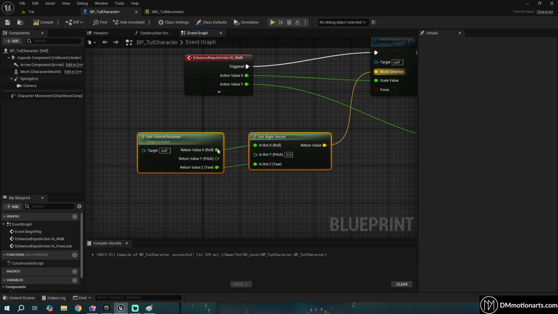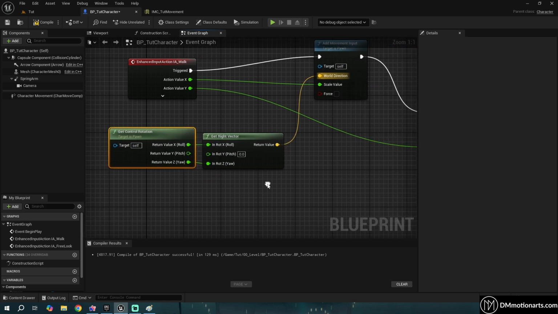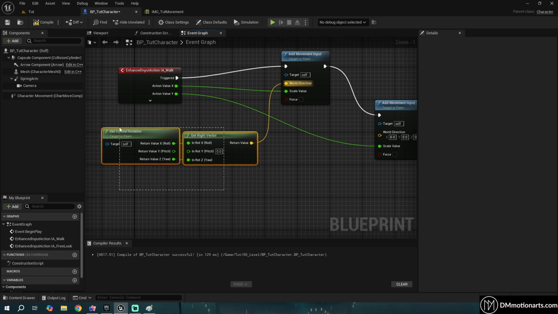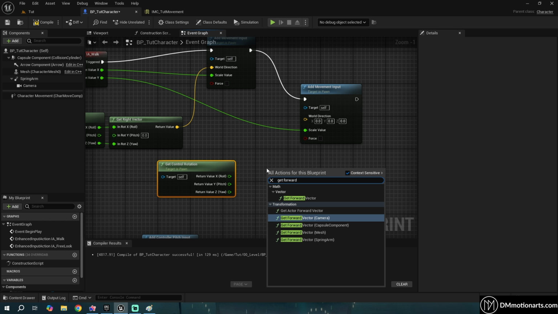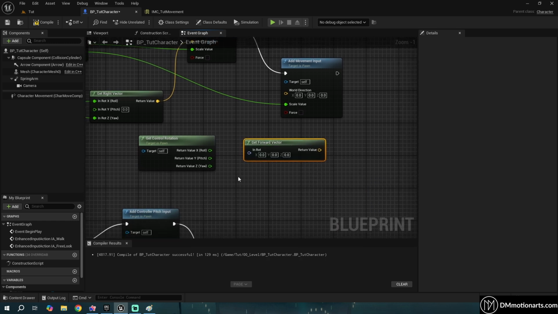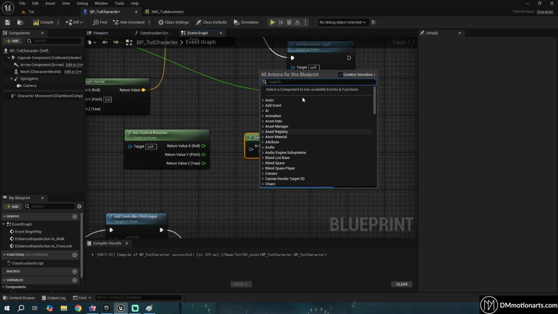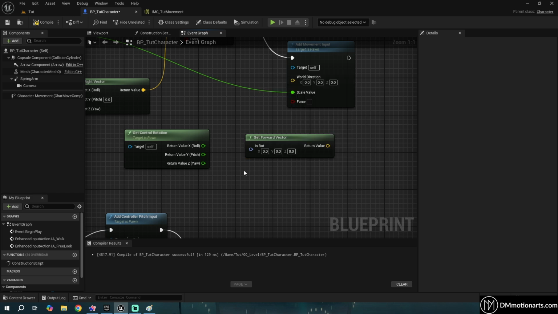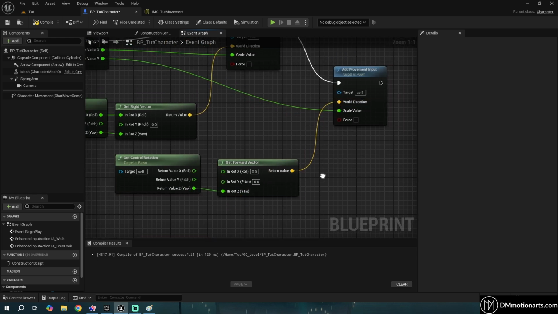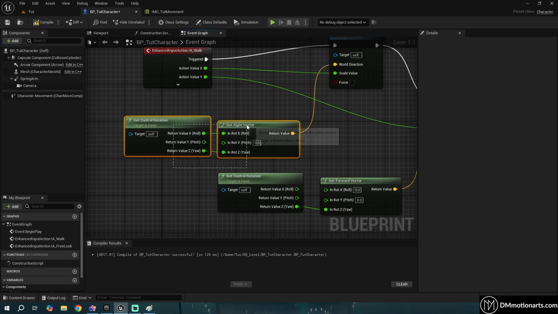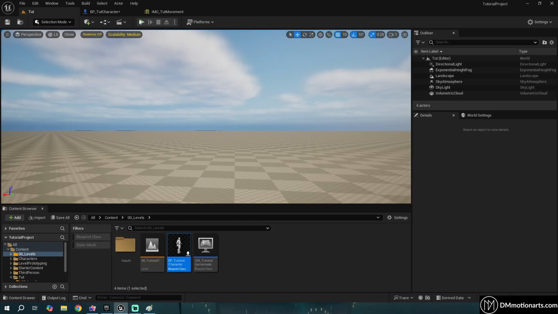Now I do not really know how this code or logic behind this works. It's probably some mathematical calculations, a way to find what is right basically. And then I'll copy this one, paste my controller rotation, and now I'm going to search Get Forward Vector. Remember, I'm not clicking anywhere, I'm just doing it outside this stuff so that I get it like this. I'm going to do split, and this one I'm just going to connect the Z around here. So the front is just going to be Z, and for the right one it's going to be like this too. Now let's try this.